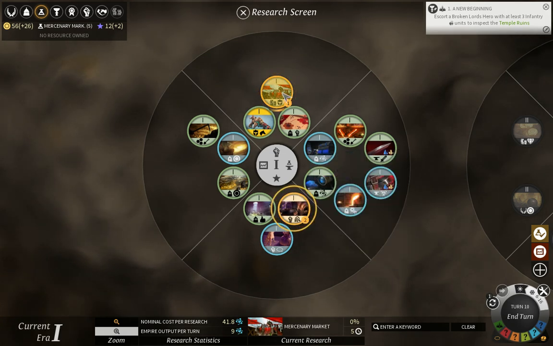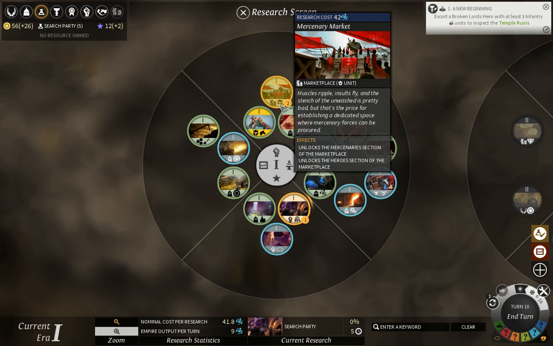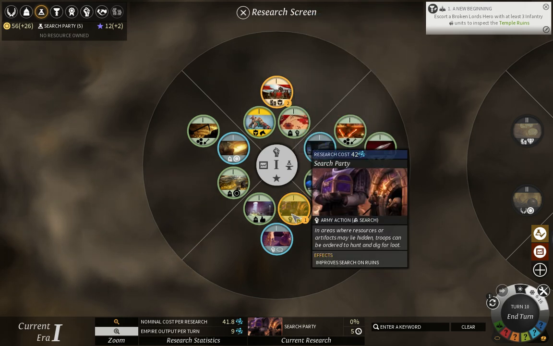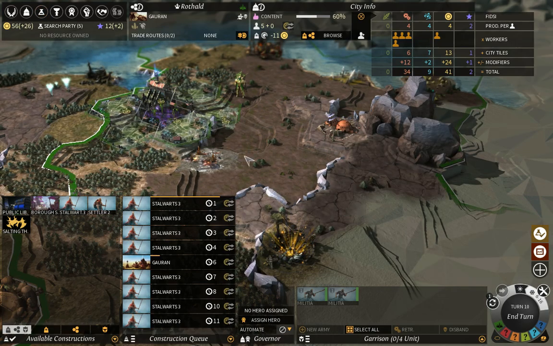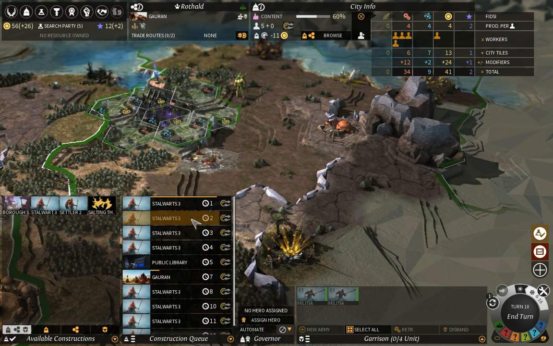Additionally, in fact, firstly, let's go ahead and grab Search Party. Reason being, you're not going to be able to get any heroes anytime soon still, even if you rush for Mercenary Market, and this is the only reason why you would want to get it. However, Search Party is very important for Broken Lords. You need those ruins to pay out, so that you can pay the bills. And this is a very nice upgrade again, because you do not need to construct it in your capital, in which you need to be creating those stalwarts quite badly. So as such, let's do it like so, thank you.